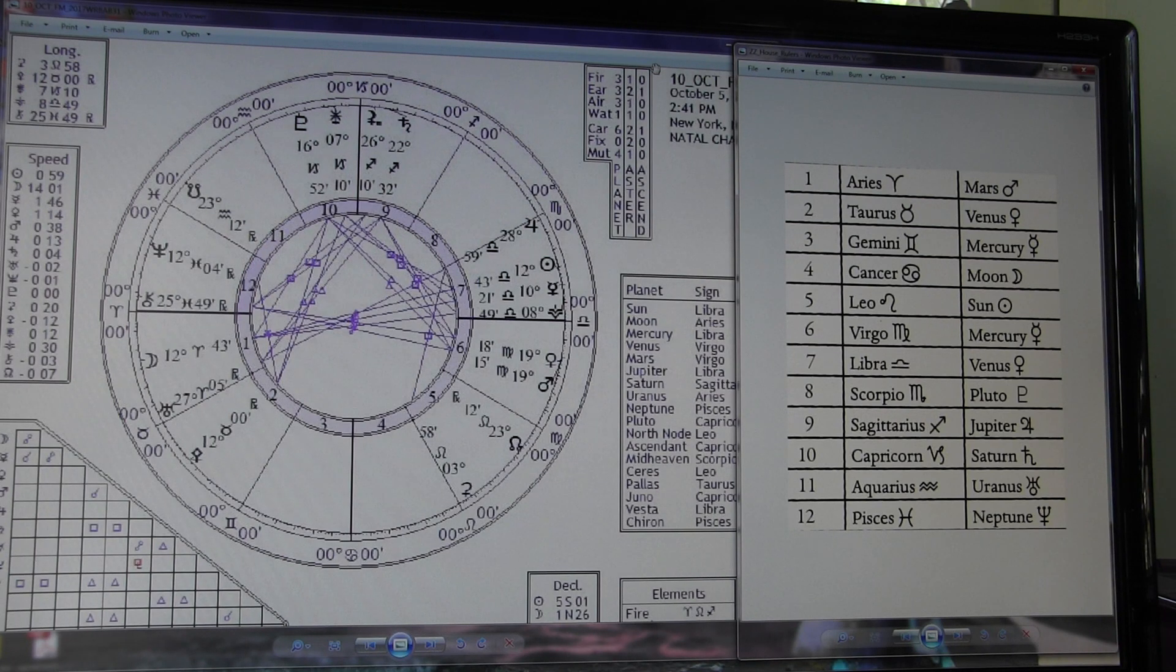But first I just want to talk a minute about this thing in Vegas, because I did get a couple flashes. Mind you, I'm not trying to say I'm right. I don't know for a fact any of this. This is completely quick little psychic flashes that I got. This is to the guy, the shooter. I feel like I'm getting that he didn't work alone. I get that pretty clear.